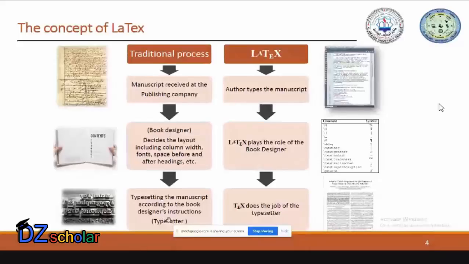This is the traditional process. On the other side, in LaTeX, the author types the manuscript, and LaTeX plays the role of the book designer. In the last stage, the TeX file does the job of the typesetter. This is the basic concept of LaTeX.